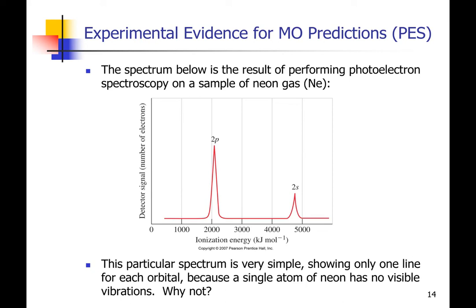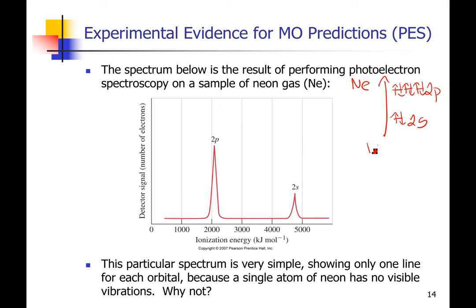The other thing that I think is really instructive for you to recognize, just looking at this nice simple diagram for the neon sample, is that what you are seeing in your photoelectron spectrum can be imagined to be an energy level diagram turned on its side. What do I mean by that? Well, let's look. We have neon. If I was to draw the valence energy diagram for neon, I'd have something that looks like this.